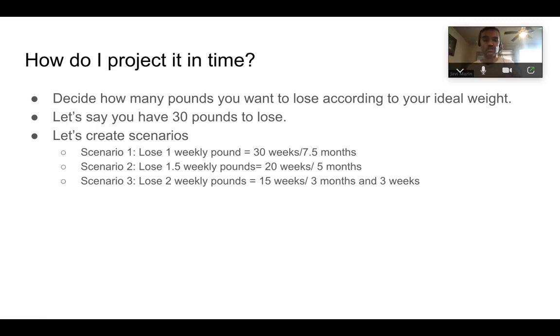So if that person says, okay, I'm going to create a logical time frame, I want to lose 50 pounds in 60 days, meaning in 2 months. Well, the caloric deficit is close to 3,000 daily calories a day. That's impossible. You cannot create a deficit that large, almost 3,000 calories. Then the person says, okay, so I'm gonna try to do it in 6 months. All right, so with 6 months, that person needs to have a daily caloric deficit of almost 1,000 calories.